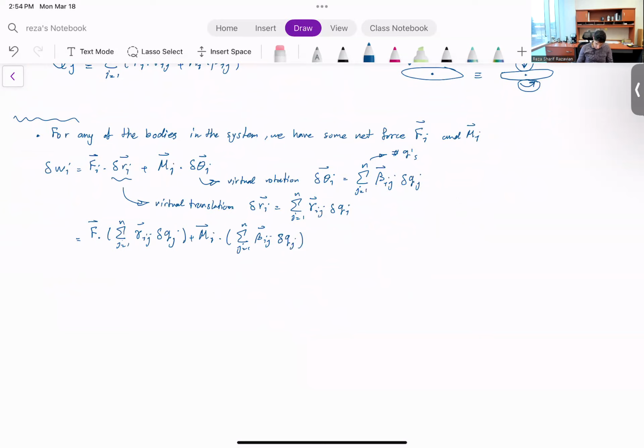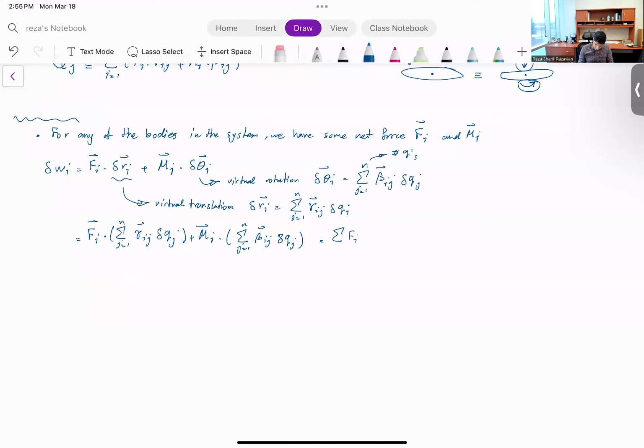And let me see if I can bring this. This is Fi. Fi dot this. I'm going to bring these Fi's inside the summations. Let me write it down.